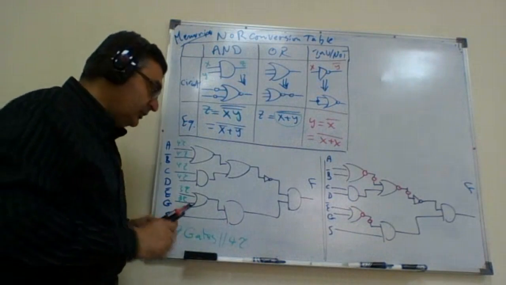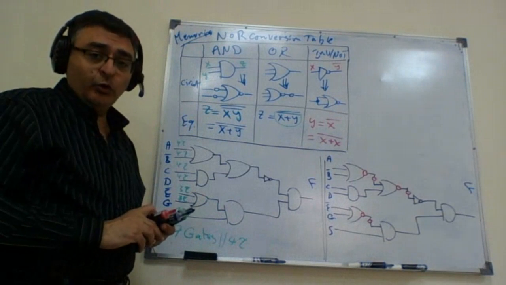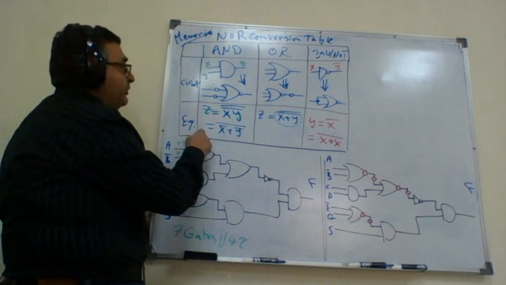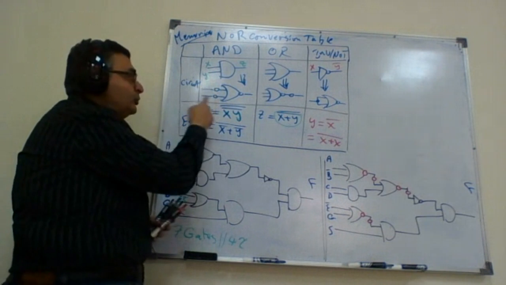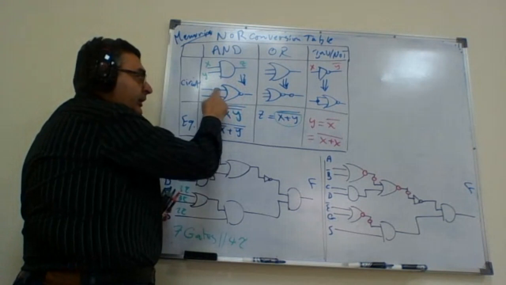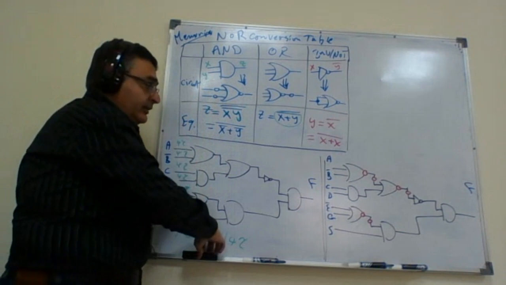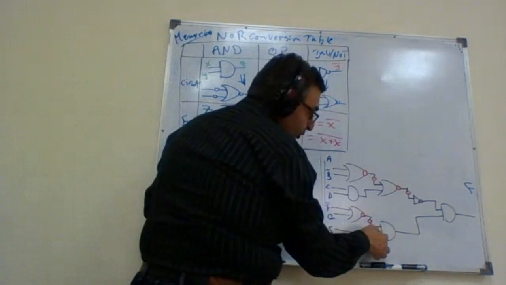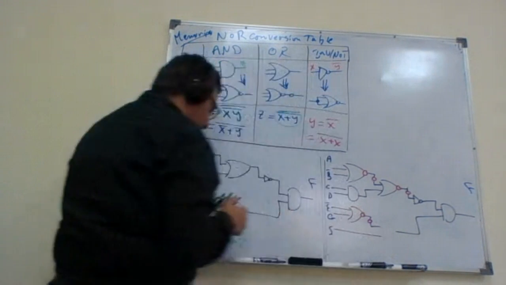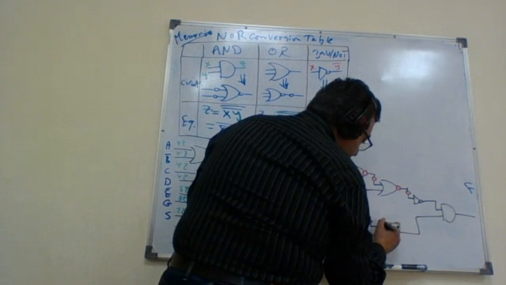So I started with the first thing, which is the OR gates. Then we go to the AND gates. The table of conversion tells me if I have an AND and I want to replace it with a NOR, that means I have to replace it with a NOR and insert two inverters at the input side. That means we will go ahead here and remove the first AND gate and put its equivalent for the NOR.